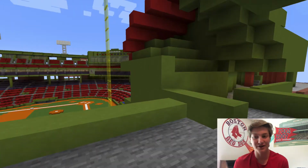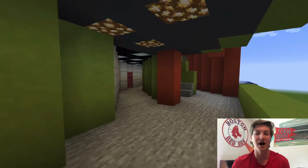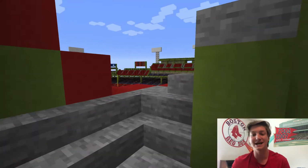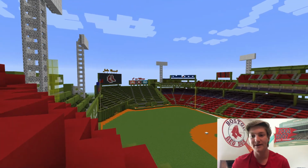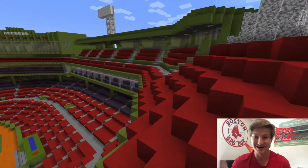We'll head for the left field upper deck. This is one of my favorite parts of the ballpark, so I put a lot of thought into this one. We have the hallway to the suites over there, and we'll go up the stairs towards this upper deck pavilion. And over here you can see one of my favorite sections in the park. I think it's a great view up here on the third base, kind of left field side. A great view of the whole area, and especially the skyline too. If I have a lot of time, I'll go into that. I didn't put it in time for this video though.